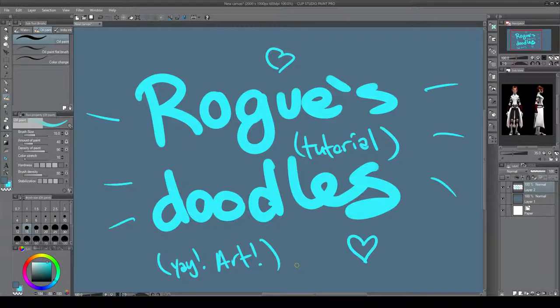Photoshop's got a lot of tools and a lot of capabilities. It's more than just illustration, as people have seen. You can do crazy stuff with Photoshop. But Clip Studio is primarily an illustration program.